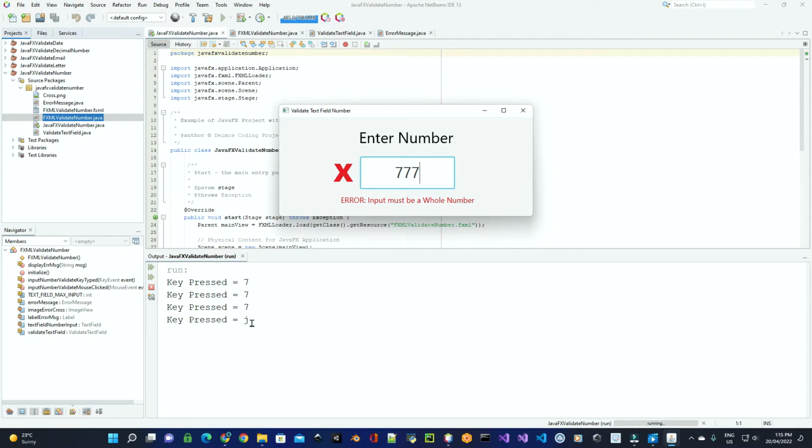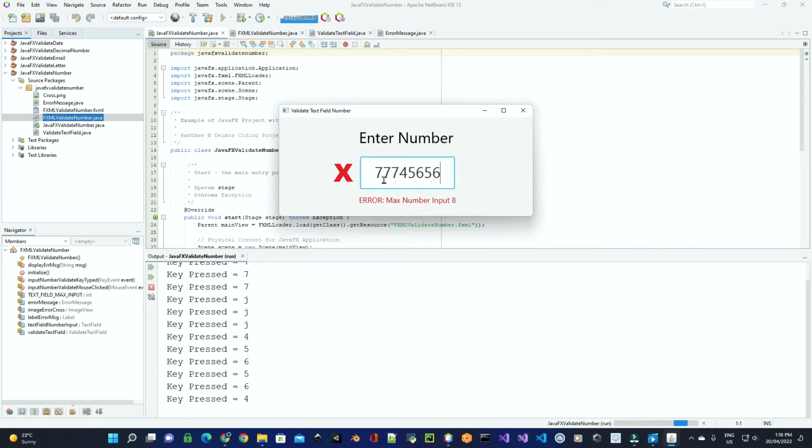And you can see the letter I've typed out here. It'll also signify this by a beep sound, which is simple to do. If you continue on to type in your actual number and exceed the stipulated length of the text field input that you've set, it'll also indicate an error as well.